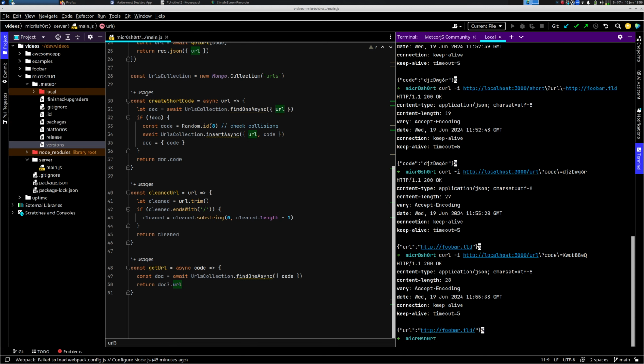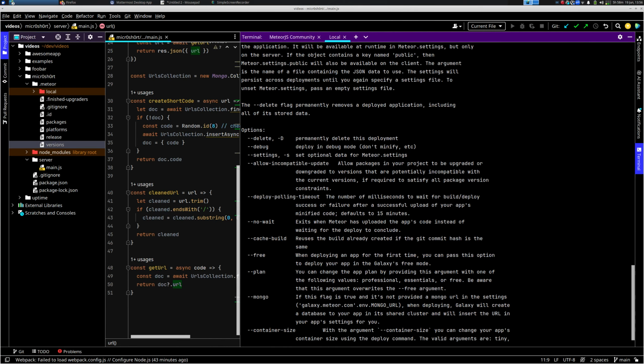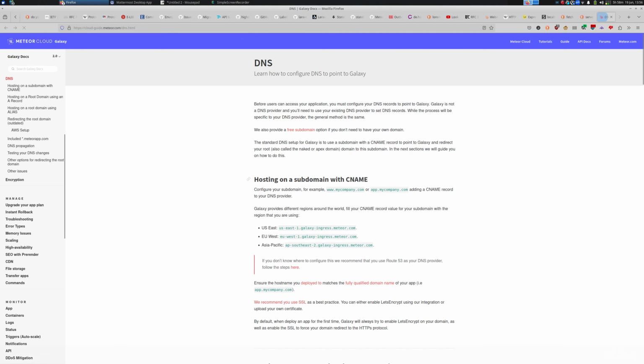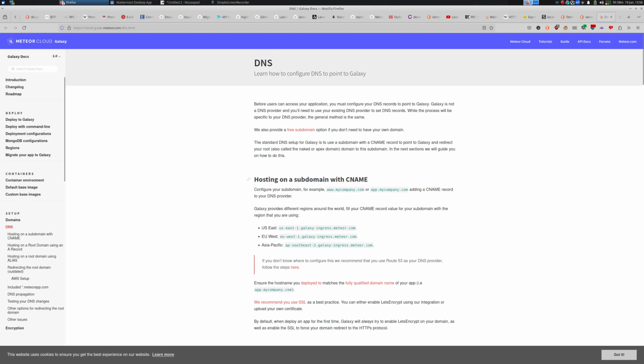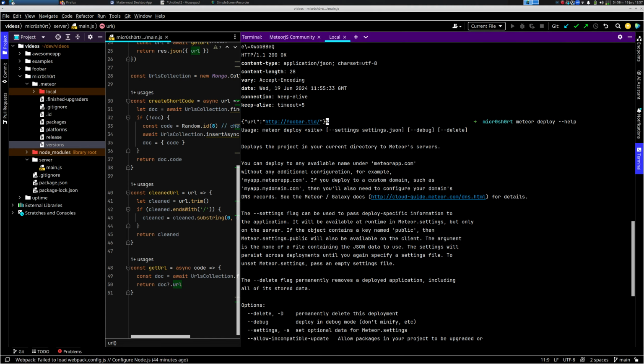You can use Meteor Galaxy, which you can use via meteor deploy. Dash-help gives you some interesting facts about what you can do with meteor deploy. Basically, it's the number one hosting for Meteor apps, and there's also a huge guide out there on how to configure it, and this is a complete own documentation section in the Meteor docs for using Galaxy. It comes with multiple tiers. There's even a free tier. In their new Galaxy, they have MongoDB automatic integration for this. You don't need an extra Atlas subscription anymore.